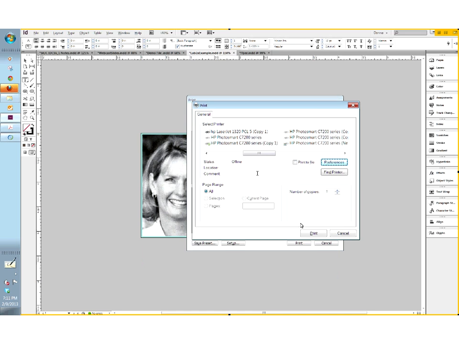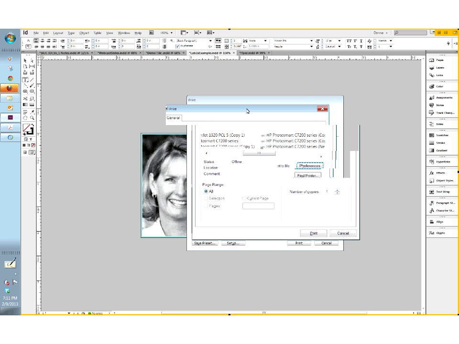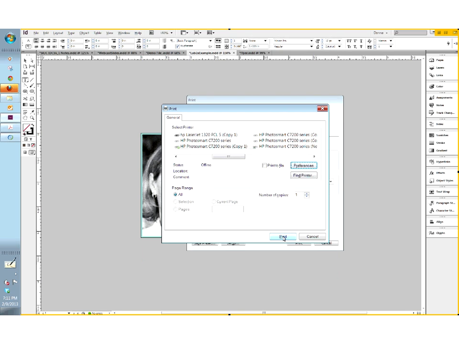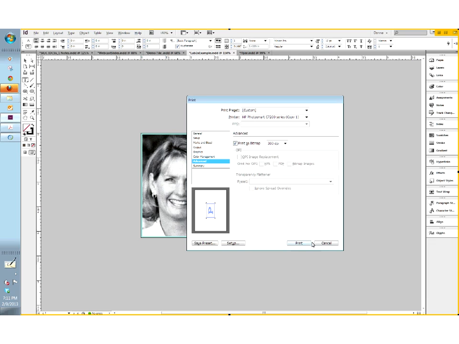What's kind of interesting here is even when I click this button, the only way really out of here, if you want to accept the change you made in that preferences dialog, is to click print, though it's not going to initiate the printing. You're still going to be taken back to the InDesign print dialog, and then you'll just go ahead and print from here.